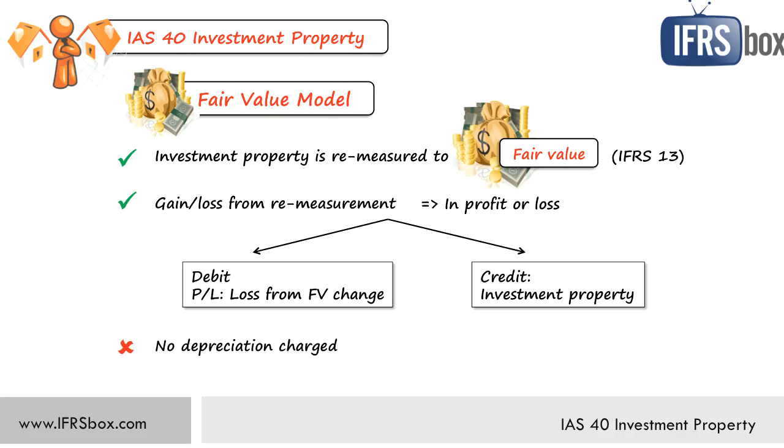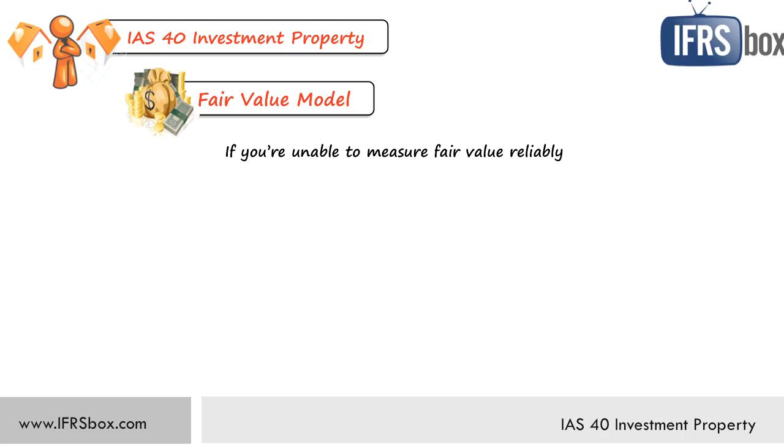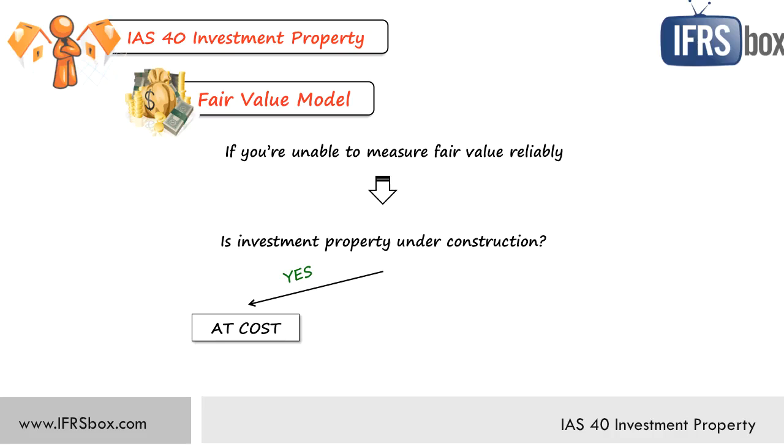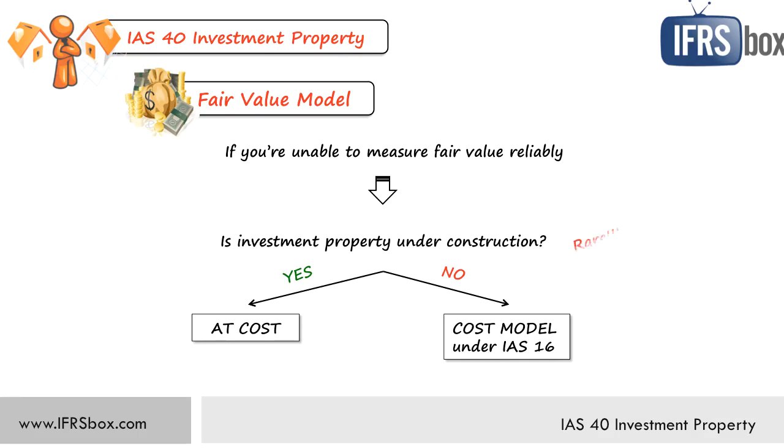Under fair value model, you do not charge any depreciation, and that's the main difference from revaluation model. If you're not able to measure fair value reliably, then the standard prescribes different treatment based on whether your investment property is under construction or not. If it's under construction and not yet completed, then you need to keep it at cost until you can measure fair value reliably or the construction is completed. If it is completed investment property, then you might need to keep it using cost model under IAS 16. But let me tell you, this should be very rare, only when there's no active market, and IAS 40 assumes that in most cases, you should be able to measure fair value of investment property reliably.